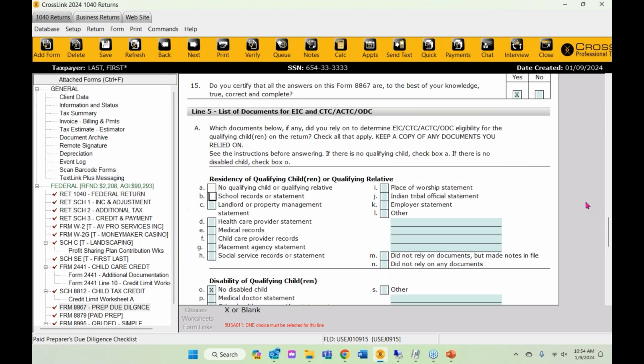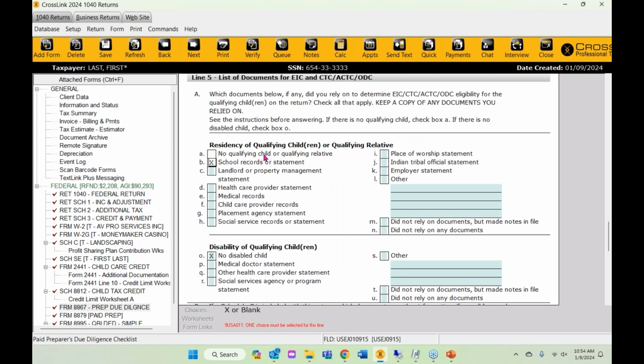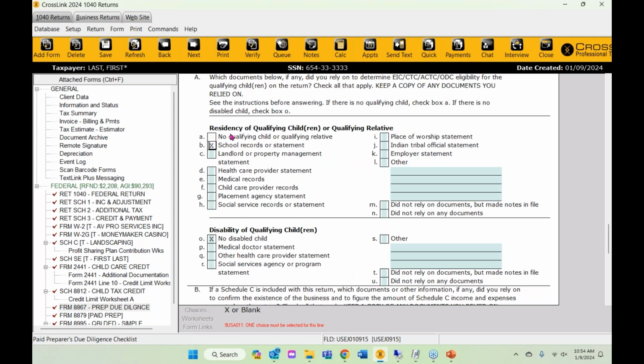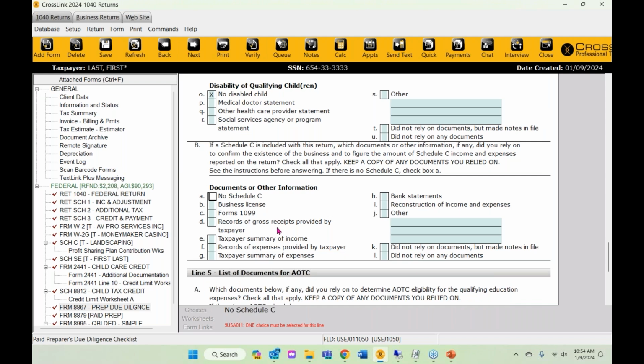But I'm just showing you as, using my tab and X to mark it, I can go through these verify errors pretty quickly. Here, it landed me on letter B to confirm how the dependent is actually living with the taxpayer. So this is to confirm my proof that yeah, this dependent is living with the taxpayer, and I know that because of. And it took me to the letter B, the verify, but other things may apply. This really does depend on the taxpayer. What else do we have here?